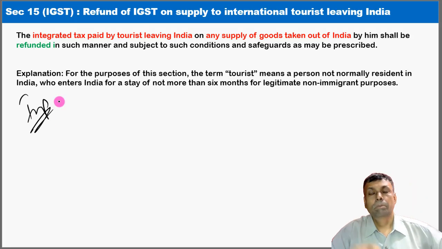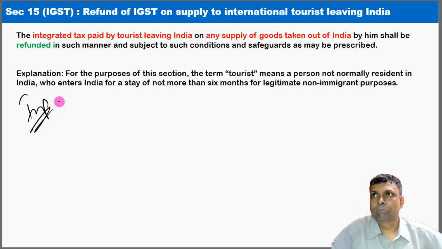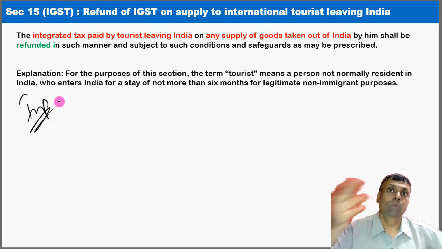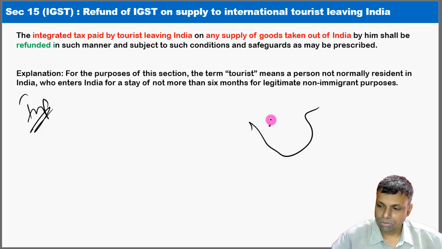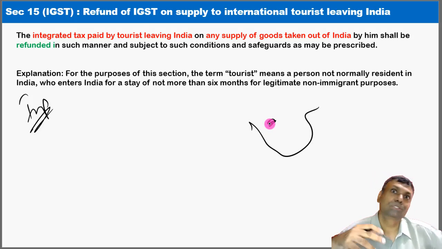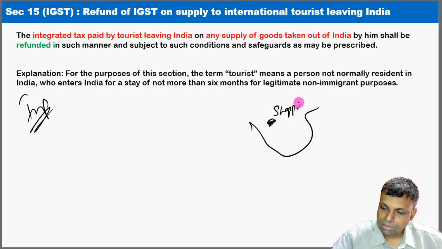Before I go ahead with the supply to the tourist, let me give you one simple example, which is Singapore. Friends, in Singapore they also have a similar GST model. Say, for example, you went to Singapore and did some shopping, because when we Indians go to a foreign country, we do shopping, right? When I do shopping, I get goods, and with the goods I get the bills in Singapore.